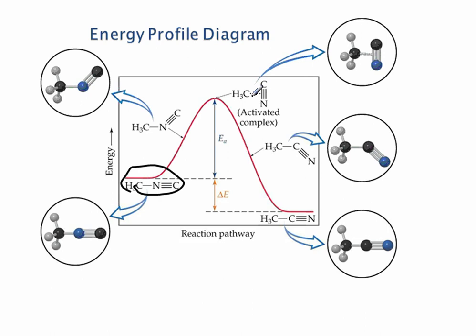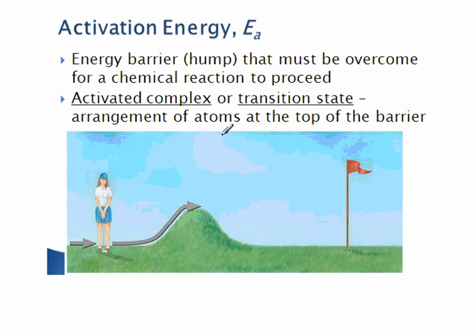That's where all the bonds, or the bonds that are going to break in a reaction, are broken. So the activated complex is always at the top of the hill. It has enough activation energy, the bonds have been broken, and ultimately they'll form products. Activation energy is key in this chapter. It is the energy barrier, or the hump, that must be overcome for a chemical reaction to proceed. That's why they need a certain amount of kinetic energy when they slam together for an effective collision. It is the amount of energy to basically make something happen.